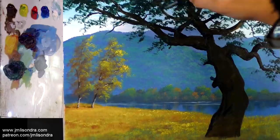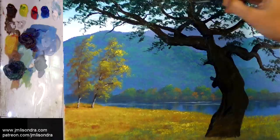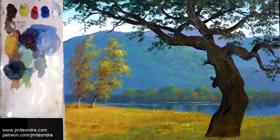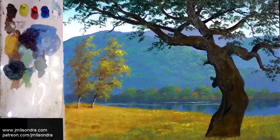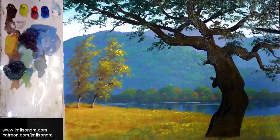Because this part should be dark, because it's inside. It will be covered by the leaves also. The shades of the leaves will be covered by this. So basically, this part should be dark, very very dark. Also, you can use black if you want. If you're still not good at using the colors without black, you can use the black, but it's good to try to mix, everyone. You can learn more by mixing those colors.